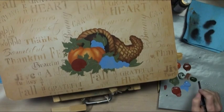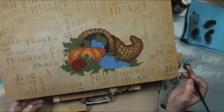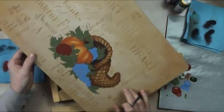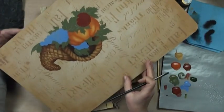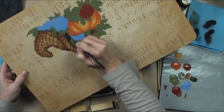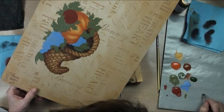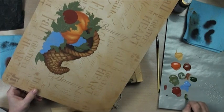All right, in order to keep my pattern on there so that I know where I'm going, I'm going to float where my bends are with plantation pine, just to keep my pattern there. So I'll just go ahead and float all the little details.